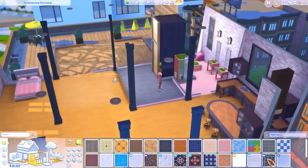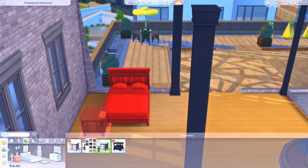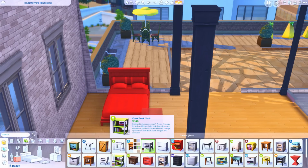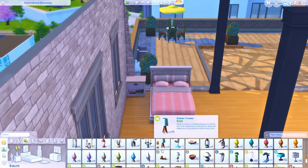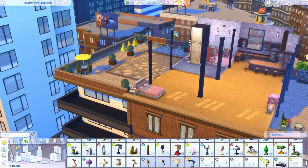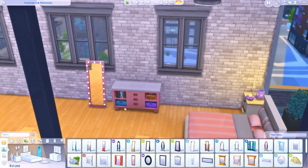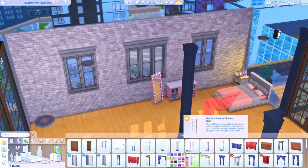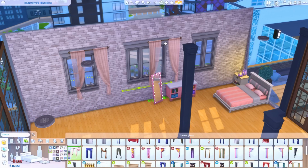Now, maybe a lot of sims wouldn't want their studio apartment to look like this, because the vibe I get from this studio apartment is not really the style that's in the apartment, because of the way the kitchen was. If I was to decorate this just for fun, I probably wouldn't go for this type of style. I would go for more of a rustic style, because that's the vibe I kept getting. But because this is for Adalyn, I just feel like this is all the furniture she would bring in here, even if some things aren't matching.